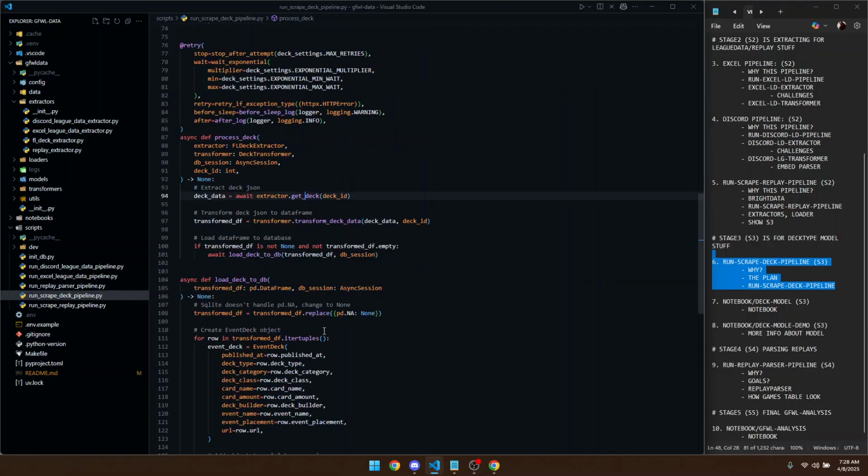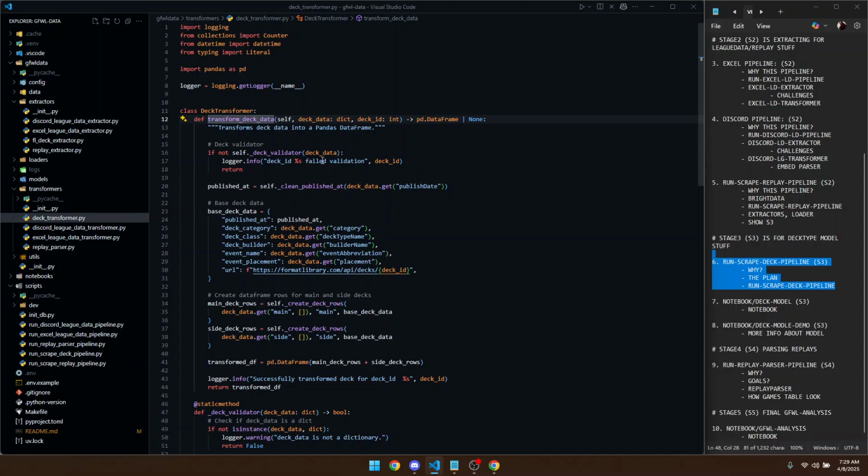All right, cool. So what this does is that it gets the API response as a dictionary for each deck ID. So now I have the deck data, and this deck data is in a very raw format, in whatever format FORMATLIBRARY has it set up as, and I want to transform that into a tabular structure for our transform data frame to load into our database. So I'm going to take this deck data, which is a dictionary, and put it into our transformer, in this public method transform deck data. And with that, it's going to give me that event deck data frame. So let's look at that.